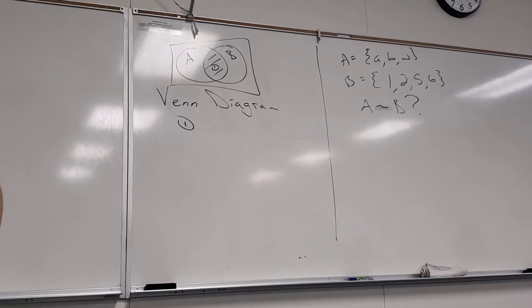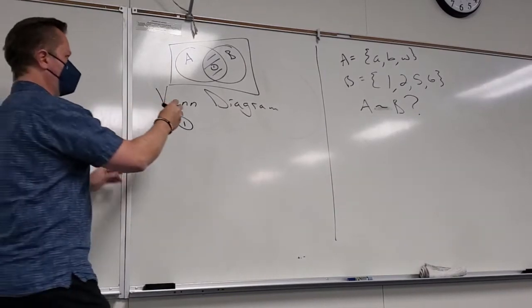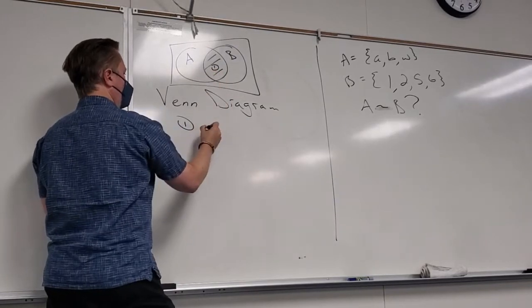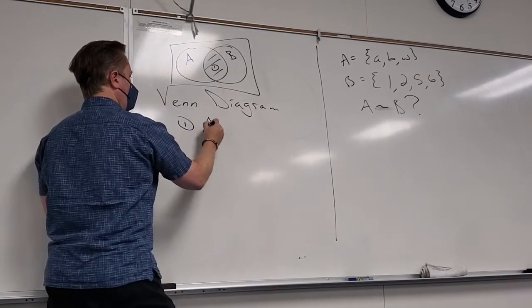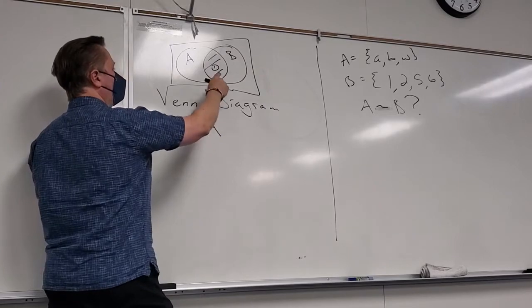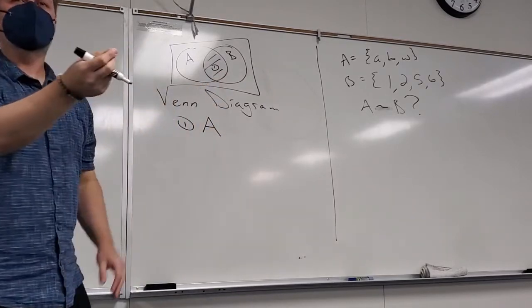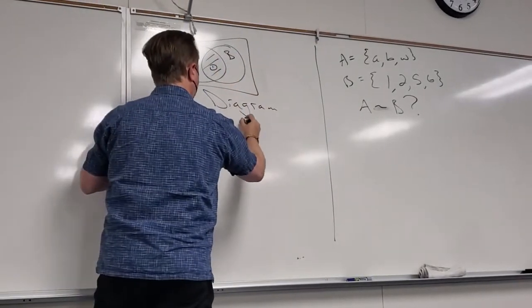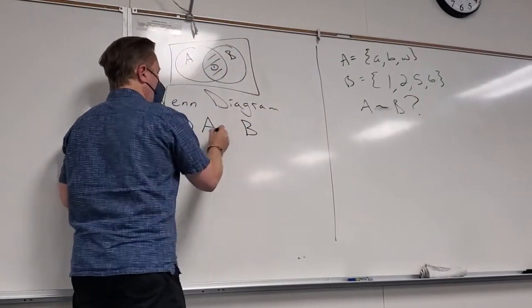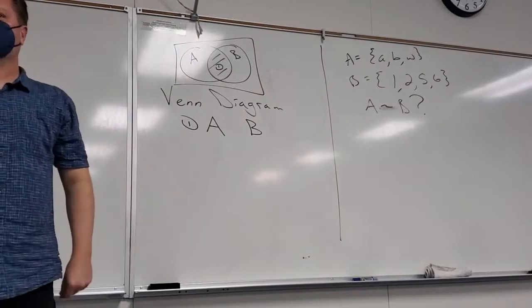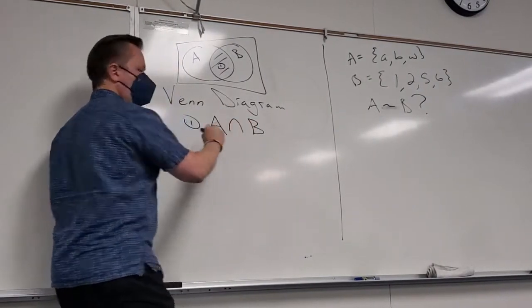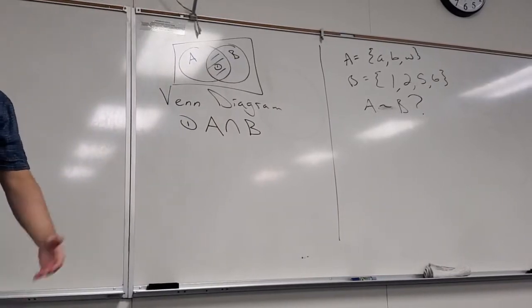All right, who's got that? What symbol would you use to capture just this region? It's not A, right? But it's A. You can tell me the English word. And B. And what does the and look like? The mean bouncer. Yeah, it looks like the mean bouncer. What's the symbol look like? Yeah, it looks like an A that lost the bar in the middle. It's a beautiful way to remember that.